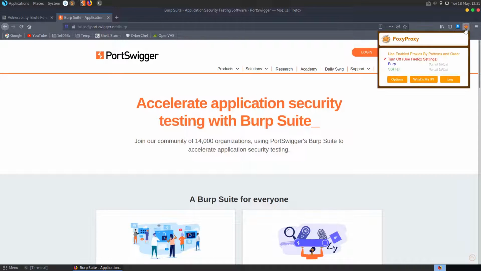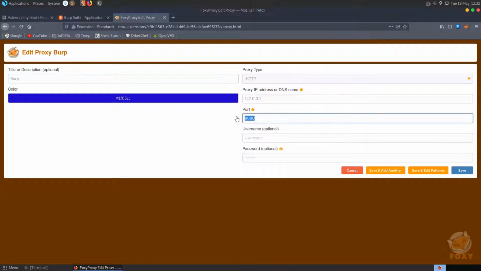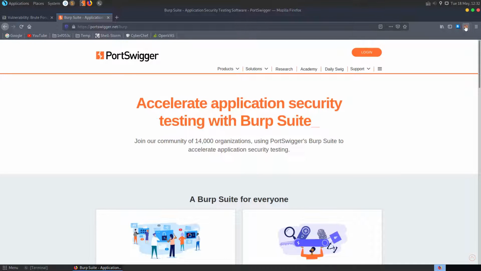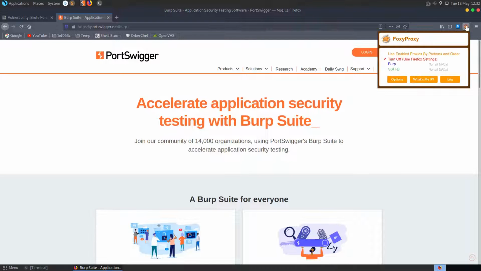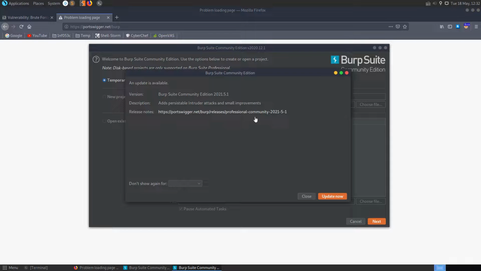So let's go and take a look at the settings here. If you go into the options of Proxy, you can see that you can set up some different proxies. You can change the settings here to say what port and what IP you want them to go through. In this case, Burp Suite by default will go through port 8080 on the localhost. And this just means that you don't need to either go and swap between them or have Burp Suite running all the time, because you'll see here if I enable the Burp Suite proxy and try to reload the page, we get proxy server is refusing connections because we don't have Burp Suite running. So we could just have this running all the time and then always have Burp Suite in the background, but if you don't do that, then Proxy I think is the best option.